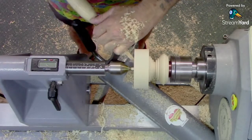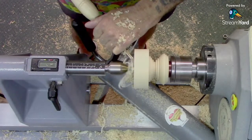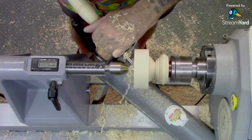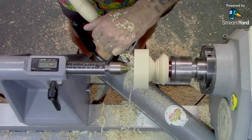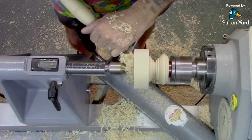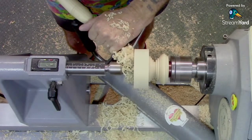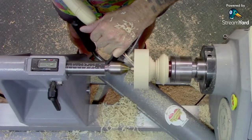And just leave a little bit in there to support that. Yeah, don't jam the point straight in like that. Well, it was an accident. I didn't do it on purpose. So I'm just kind of back hollowing, that is all I'm doing. Yeah, because it is end grain.